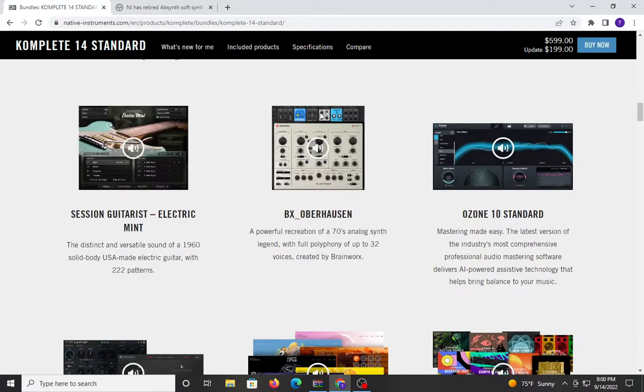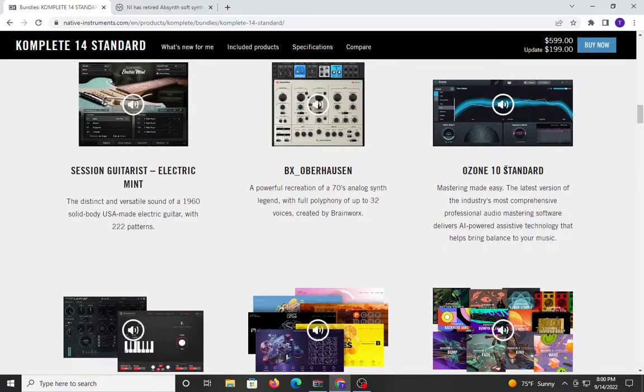With this upgrade, they have decided to offer some plugins from iZotope and Plugin Alliance. This is due to their partnership that they had started back in the summer. And so now they got their take on the Oberheim, or Oberhausen, which I have not played yet. Shame on me. But my understanding is that it's really good. And yeah, man, if you do that upgrade, it'll probably be a nice welcome addition to your existing setup.